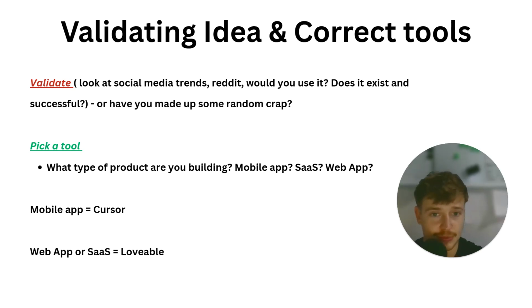Or have you just made up some random crap? Because if you've made up some random crap, like, I'm going to make an app that tells you what type of leaf this is, I probably would go hard at it actually, because people love stupid stuff. There's a mushroom app that does like 20k a month, something stupid. But the point is, you want to do your market research. You want to make sure, is there a trend for this? Is there a market? Is there an audience for it? And is it an actual niche as well?